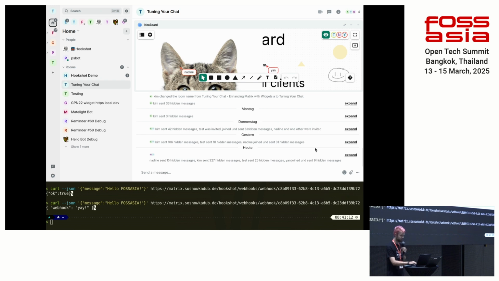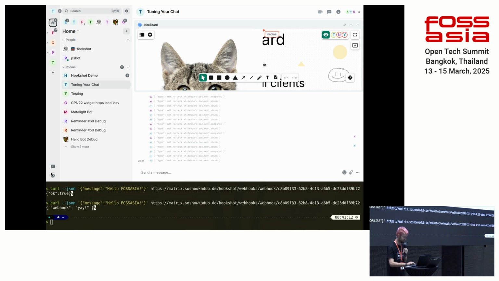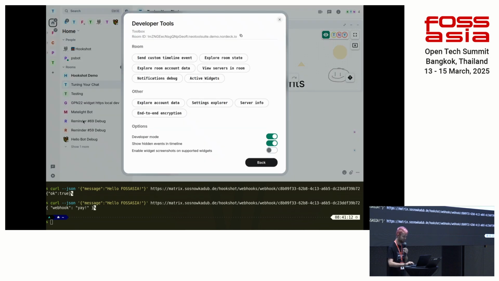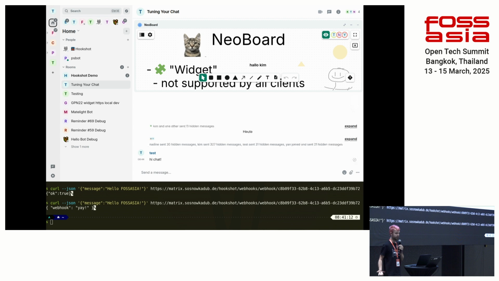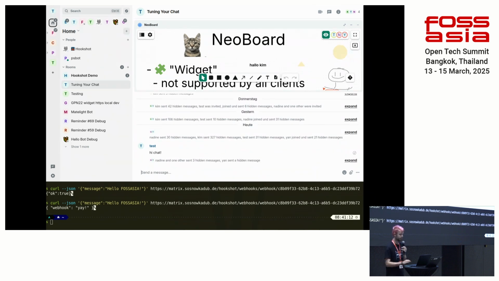We can see in the chat there are a lot of hidden events. So if we enable in the settings, in the developer tools, showing hidden events in Element, there we can see in the chat there are all these special hidden events which are not displayed by default, only in developer mode. And yeah, this is the proof how we can use Matrix for both chat applications. So I can also write here at the same time as also storing the whiteboard data.